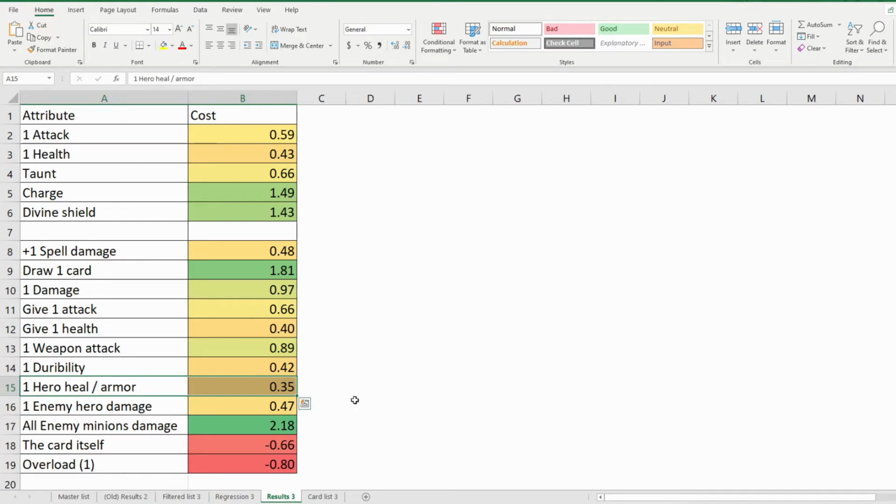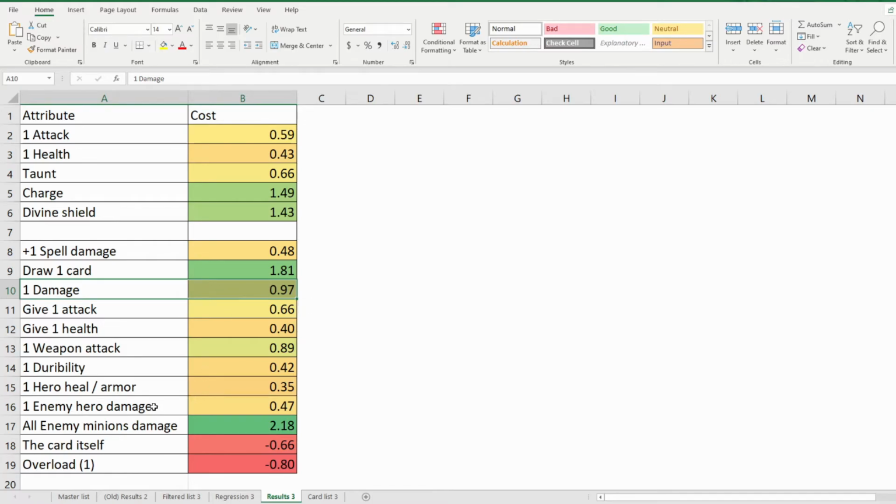set. So to go over these next two, 1 point of hero damage. This was damage that specifically damaged the enemy hero, which surprisingly, it was about half as expensive as 1 damage that you could use to damage anything.